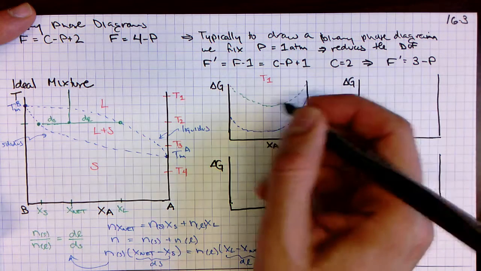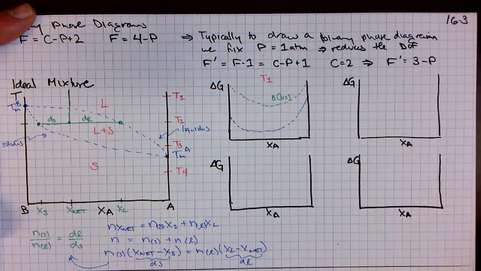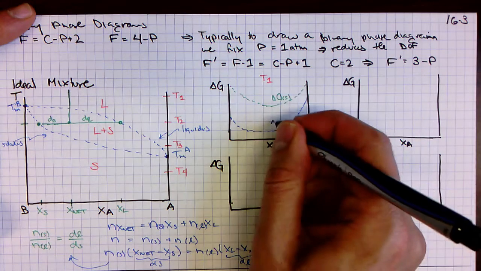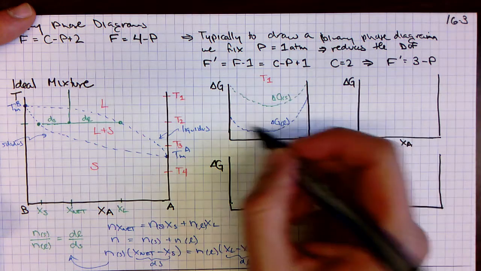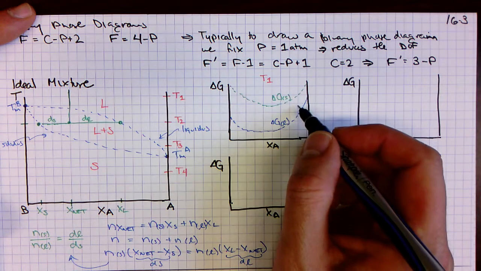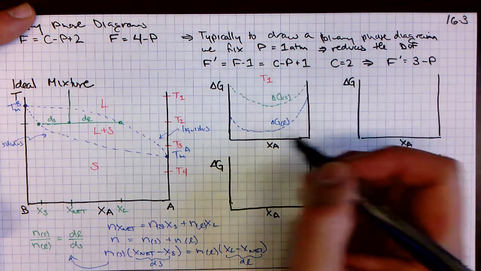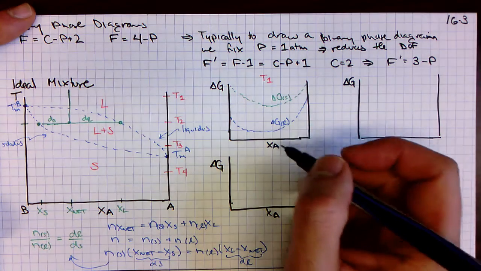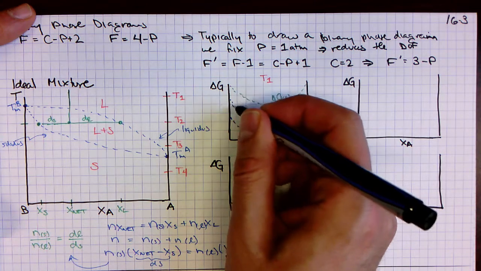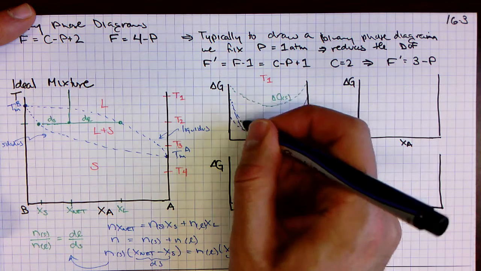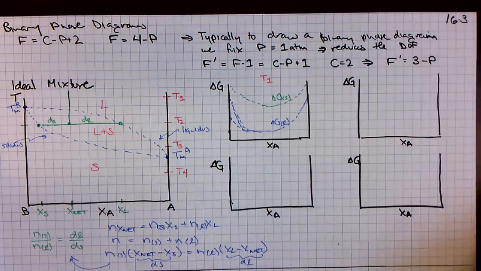So this is our G of the solid. This is our delta G of the liquid. And since the liquid is always less than the solid, we know the liquid will always be the favored phase, and so we just always have liquid. So that's very simple. And actually I should draw this more like this. Okay, so what happens now at T2?